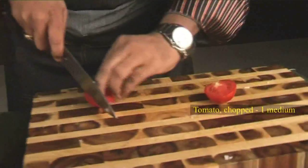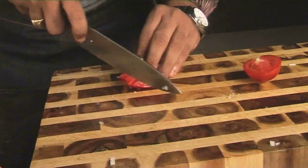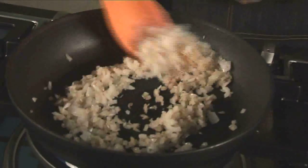While the onions get cooked, let me quickly also cut these cheeky looking tomatoes. Nice and red. Just like the cheeks of the Venezuela girls. Sexy looking tomatoes. A quick stir for the onions too.